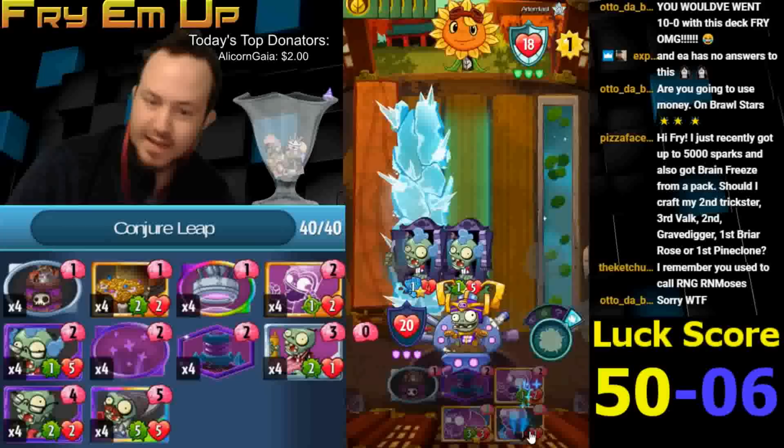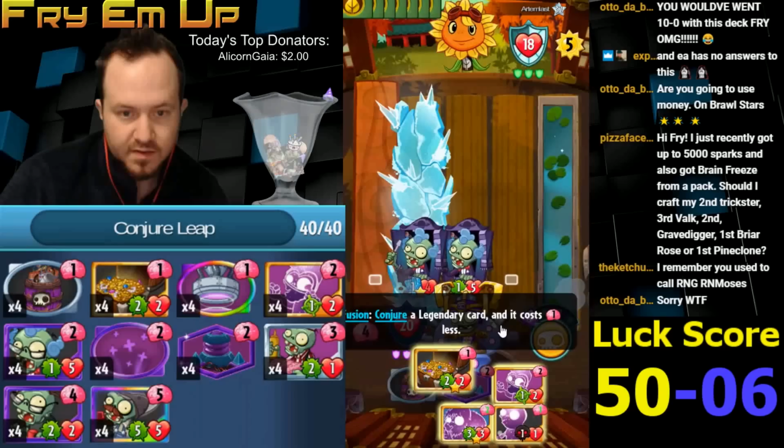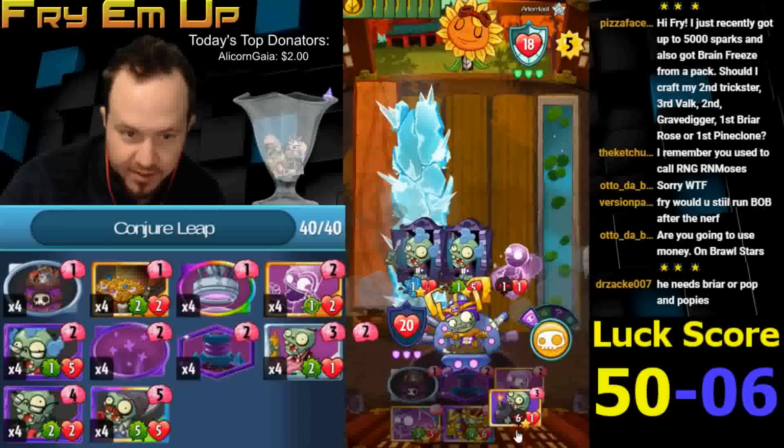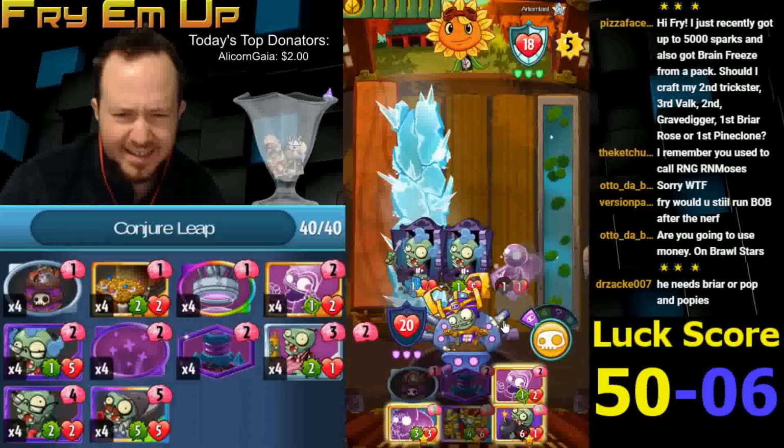There's a buried treasure. So I'm gonna go with buried treasure. I'm gonna go with this one cost card. This actually conjures cards, which is cool. That's a four cost Pharaoh. This is a one cost imp. Pretty damn good, sons. I think we just go with Transformation Station right now.